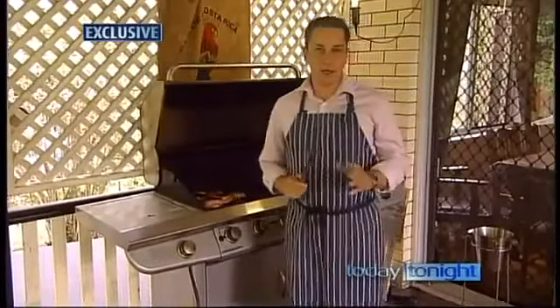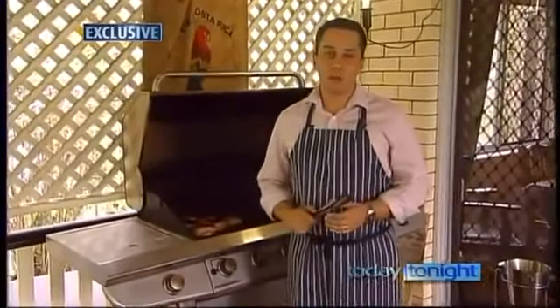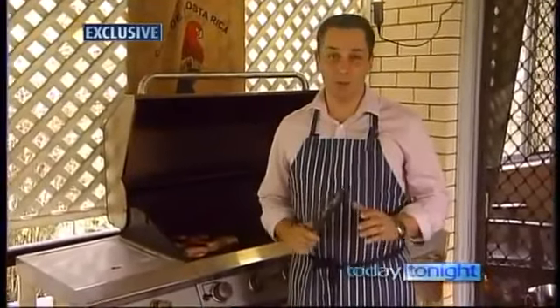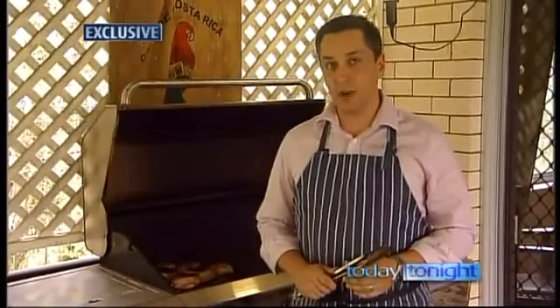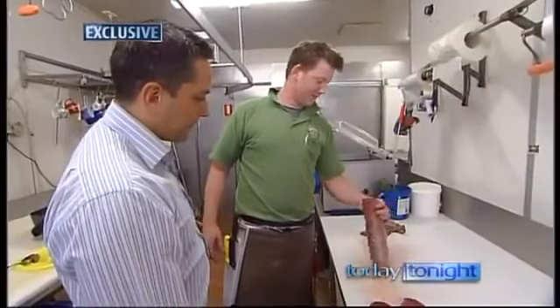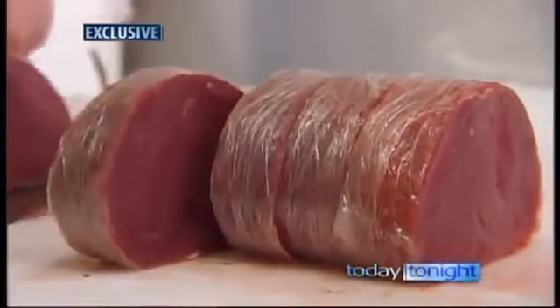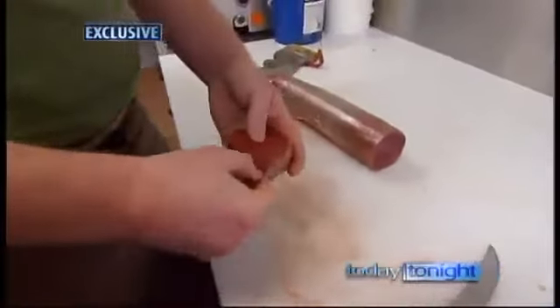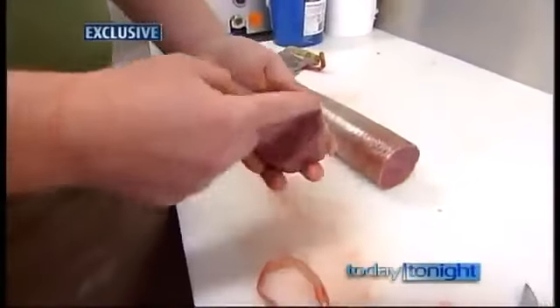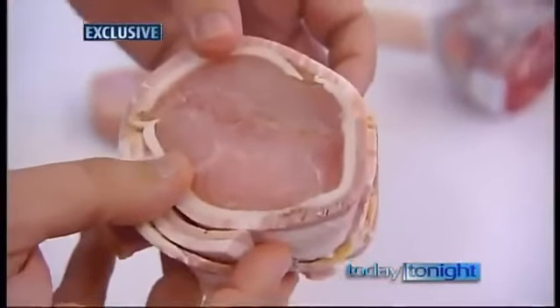We had no idea how guarded a secret this was until we started contacting restauranteurs and butchers to ask about the use of meat glue. Many of them didn't want to speak for fear of upsetting their suppliers, creating bad blood in an industry that has become very clever at using this product. This cube roll we bought from a wholesaler that produces stuck-together steaks en masse — their effort so good that James, our butcher, couldn't tell even when it was raw. It's even harder in the restaurant, which are some of the biggest users of glued meat. Chances are, unless you're a vegetarian, you're eating it on a regular basis.